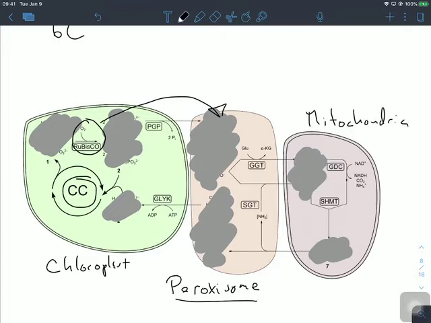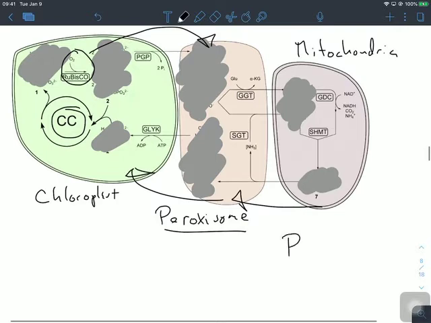It gets patched up in the mitochondria, then it goes back into the peroxisome, then it goes back into the chloroplast. So you have a 1, 2, 3, 4, 5-step process just because rubisco grabbed the wrong molecule. That's absolutely nuts. It is a ton of work in order to recycle this waste product. And recycling is, of course, much, much better than having this be a dead end and just accumulate to the point where it kills the cell.